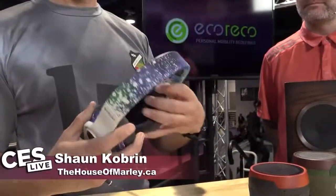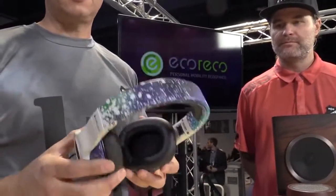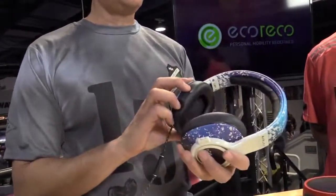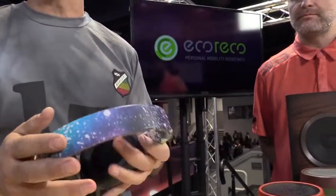So what all have you got? Let's save this one for the end — I'm trying to ignore that. Let's start on this end and talk about what new stuff you guys have this year. So we'll start with the on-ear. This is our latest on-ear headphone. It's an ANC, and everything about this product is about the design. We do a lot of things with the design that you don't see anywhere else. In a world of plastic and metal, we like to stand out with how we design and present our products.